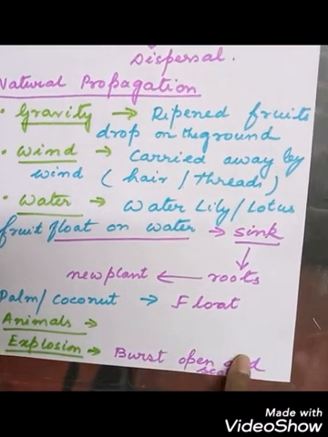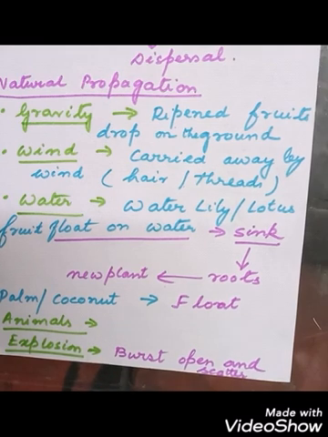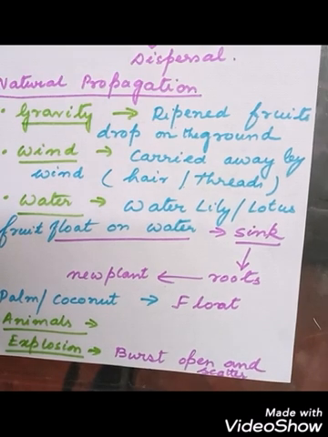Another process can be done by animals. The seeds can be taken by animals to far off places. Animals and human beings, we all eat some fruits and then throw away the seeds here and there, which can grow into new plants. And sometimes animals may eat the seeds too along with the fruits. So what happens? The seeds are not digested. They come out of the body of the animals in the form of solid waste, and then they spread wherever the animal goes, and the seed can grow into a new plant.